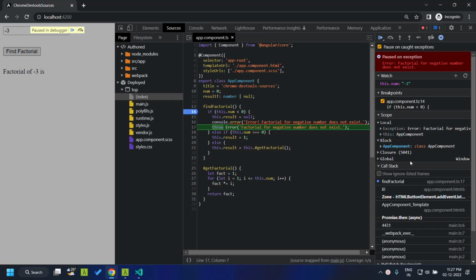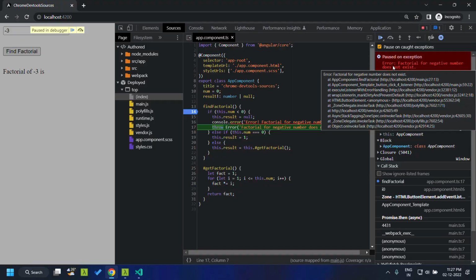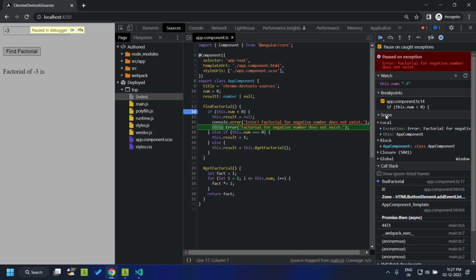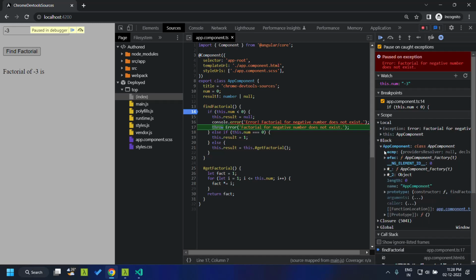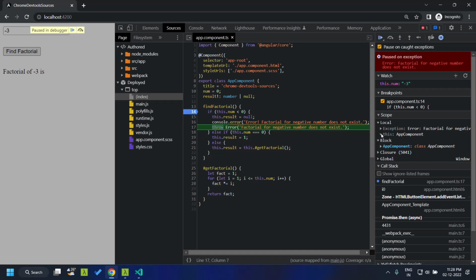So this will be particularly useful in scenarios where we don't know from where the exception is happening, like trying to access a property of an undefined variable or a null variable. In those kinds of scenarios we will be able to locate the exact line number within the file where the exception happened. So whenever the execution is paused, there are different data which you can see within these panels. One is the scope. Within the scope, you can see all the different variables which are currently active when the execution is stopped. Here we have the global variables, and similarly, we have our app component details and the local variables.